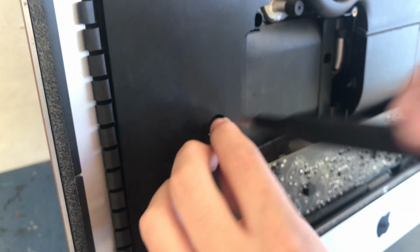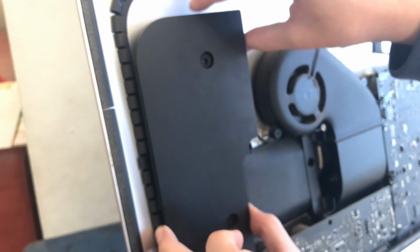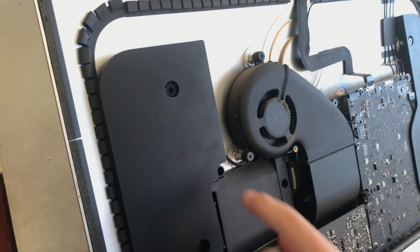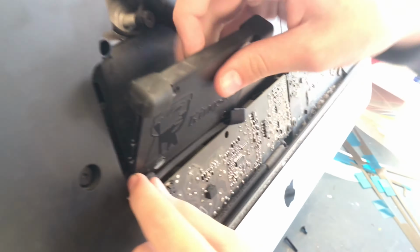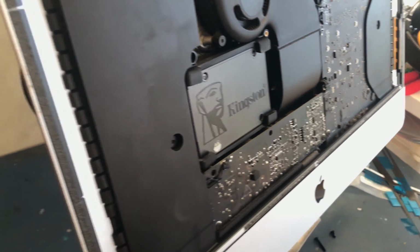Basically now I just put the SSD back in, and I'm not really gonna show this part. I should, but the video was 40 minutes. Right now I'm editing it, and I'm trying to make it about 12 minutes. So yeah, you can see me there putting the SSD back in. That's about what you need.